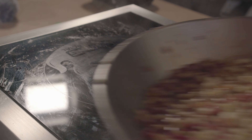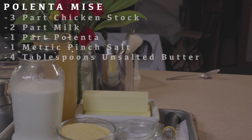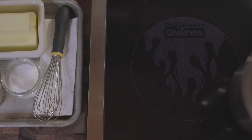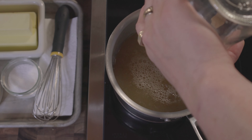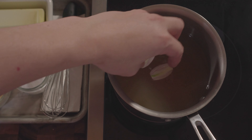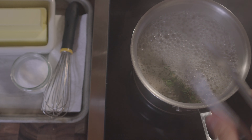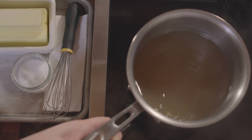Turn the heat to super high and add in your pomegranates. They should cook on high heat for about a minute and a half so everything comes together. Then we're going to add the braising liquid — heat on medium-high, not to the point of caramel, but cook it to the point where when jostled everything moves together and it's no longer a bunch of loose liquid moving around.